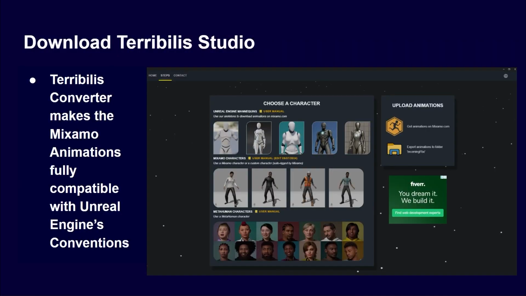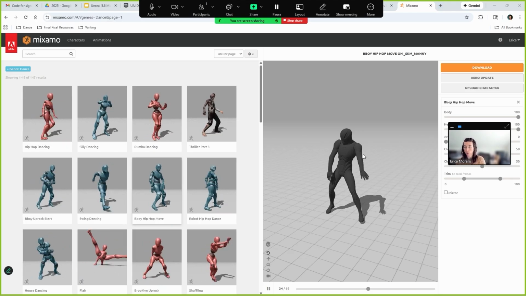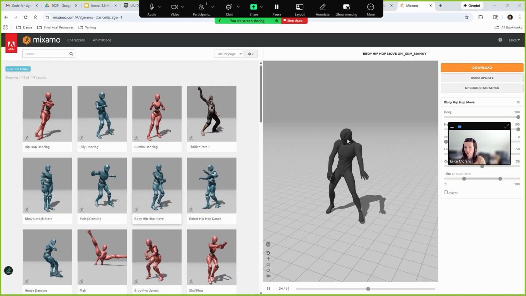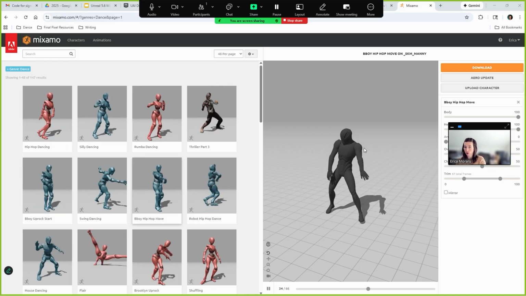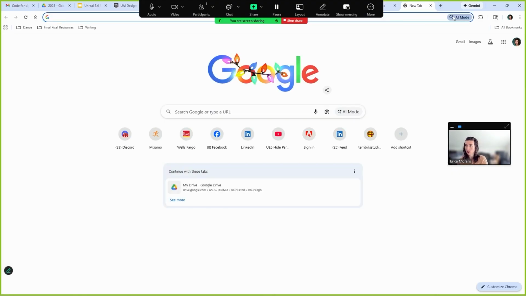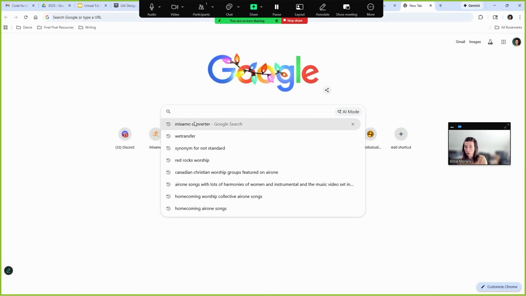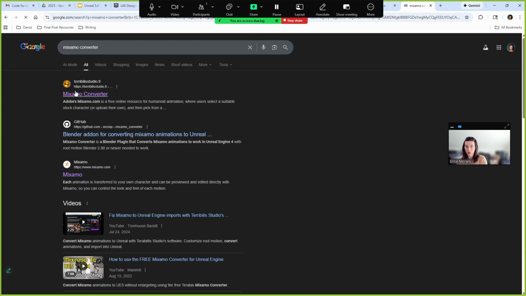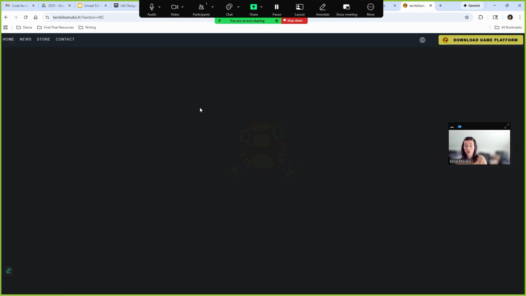So I mentioned a Mixamo converter. Let me show you how to find that so we can upload this mannequin into the previewer so it'll download properly. So I'm going to do the plus new tab in my browser, type in Mixamo converter, and then it's the first link. And this tool is free.